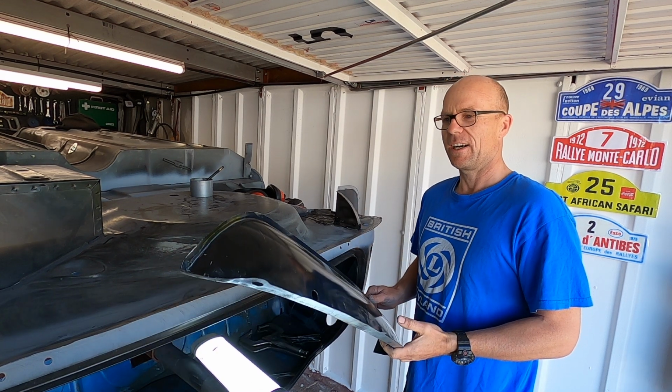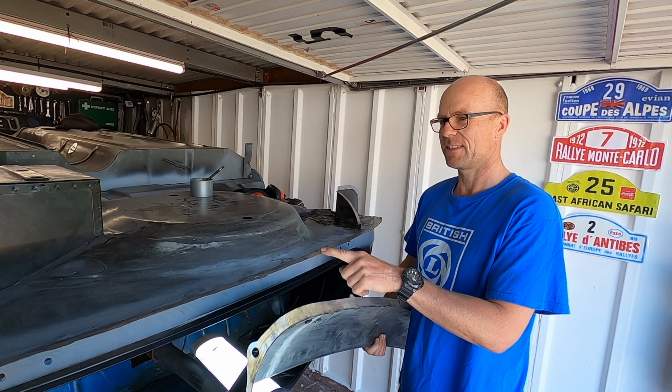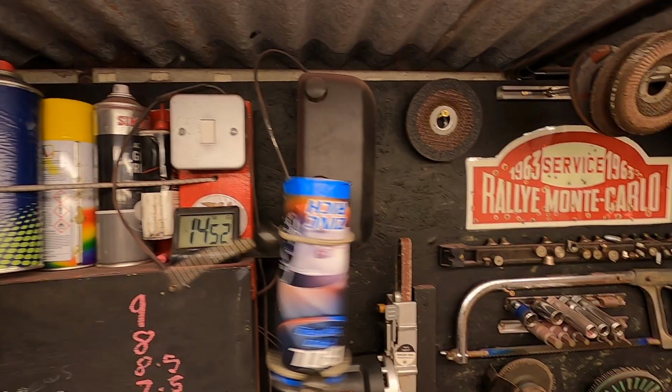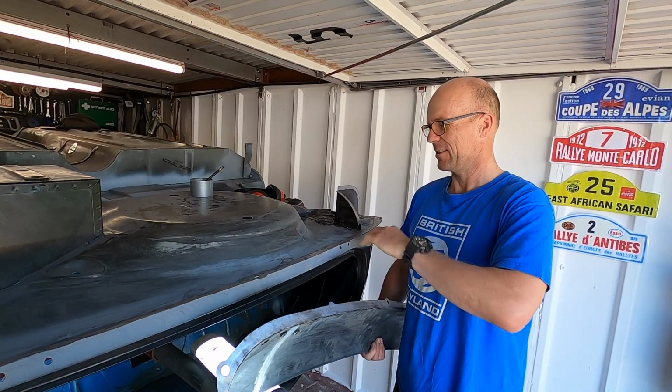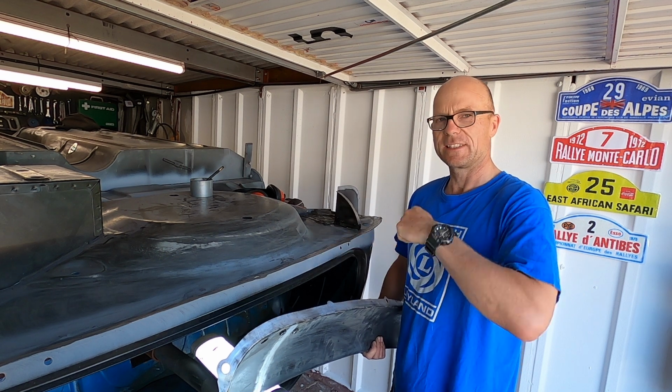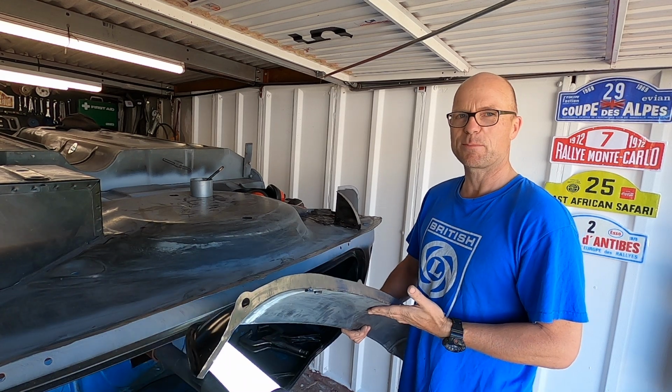So I don't want to keep it bare, so I've got some zinc weld-through primer, being shaken up while I've been cleaning this. I'm going to give it a quick wipe down, give it a coat of that primer, and then we can get spot welded.